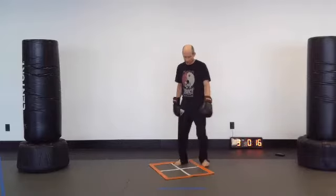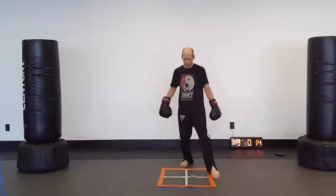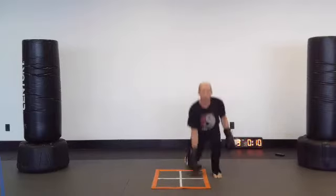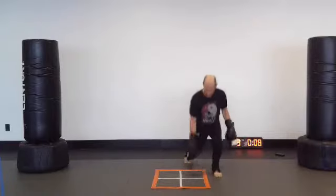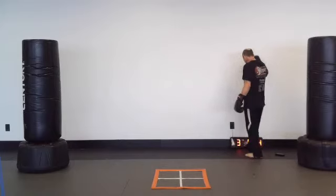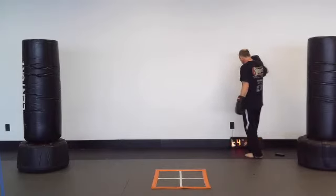But if we have the box or have some masking tape, I start here and I drop and I'm back up. And I'm touching the square that my foot is in, right? 30 seconds on one side, 30 on the other, slow. And then we take it to Tabatas, switching between one side and the other.